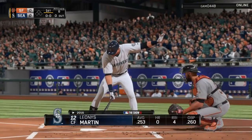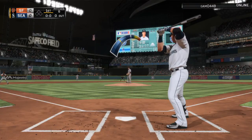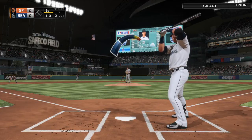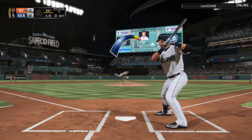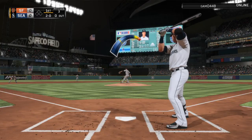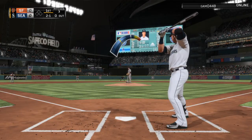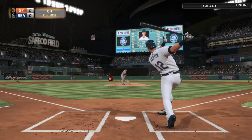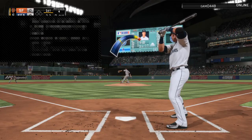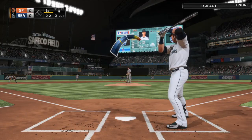Leonys Martin comes to the plate to lead things off here in the bottom half of the first. Center fielder, Leonys Martin. And a slider's in the dirt as he lays off it for a ball. First 2 pitches off the mark here. It's 2-0. Over the outside half, and it's 2-1. Into the windup. Here's the 2-1 pitch. To 2-2 now. Filthy changeup that time, but he's able to make contact, and he'll get another chance.